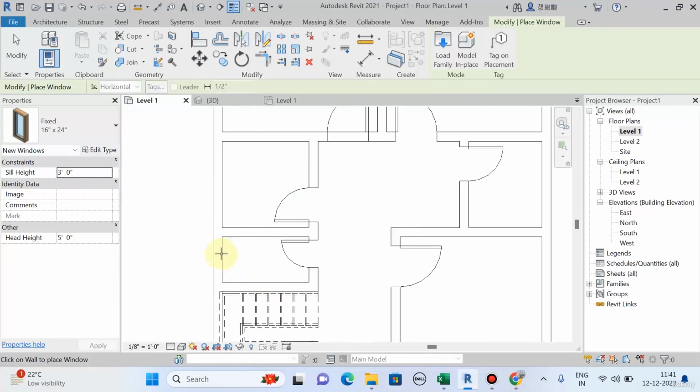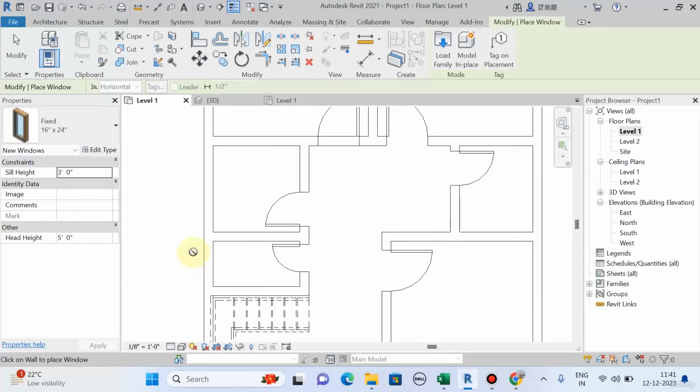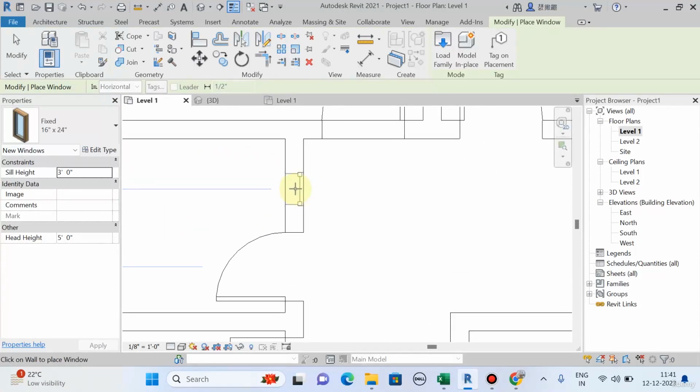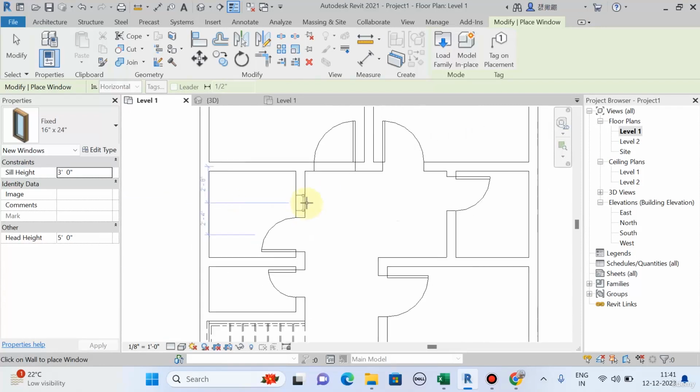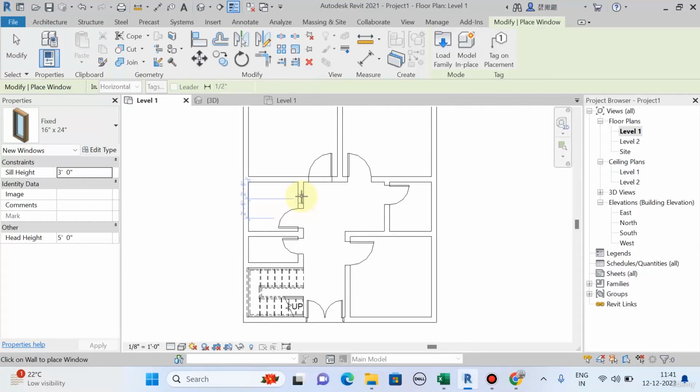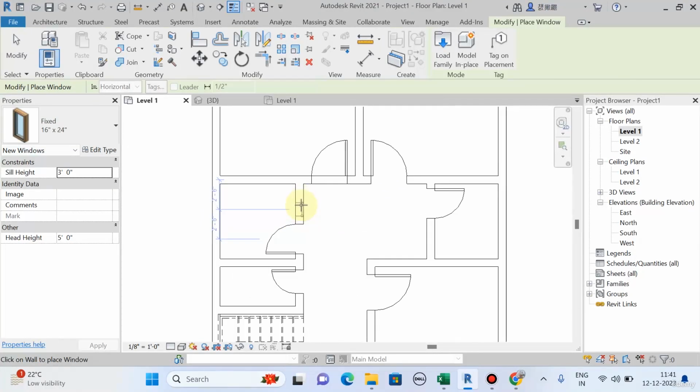Now I want to place the window in the kitchen area. You know that a window is also a hosted family. A hosted family means a family which is dependent on a work plane. So the window is dependent on a wall, that is why it is called a hosted family.